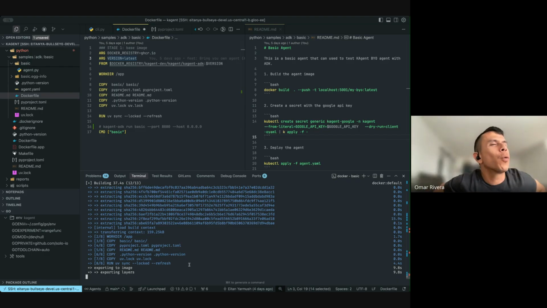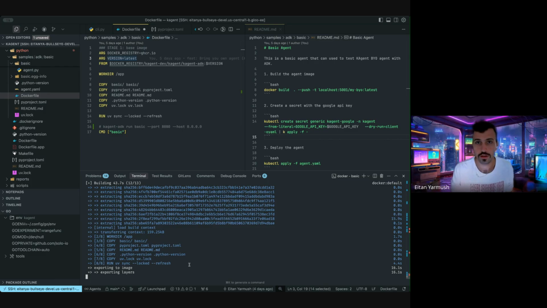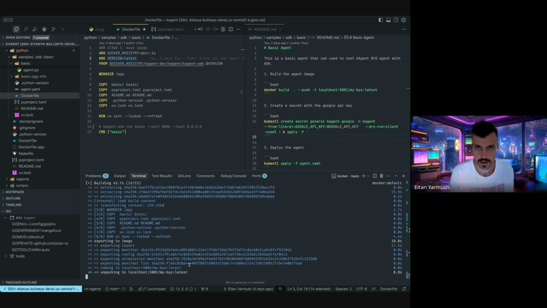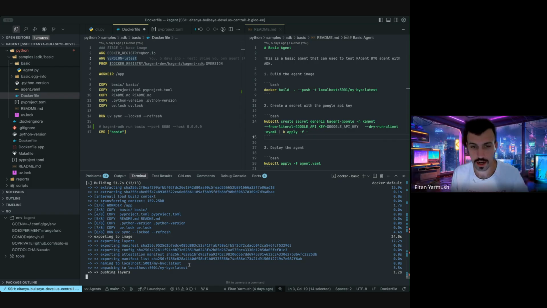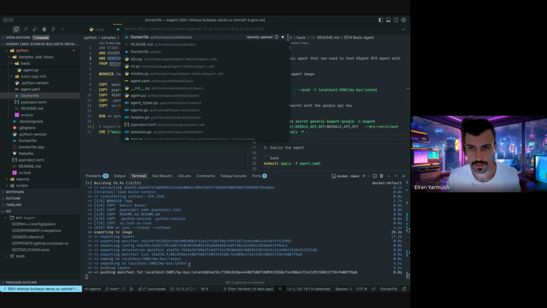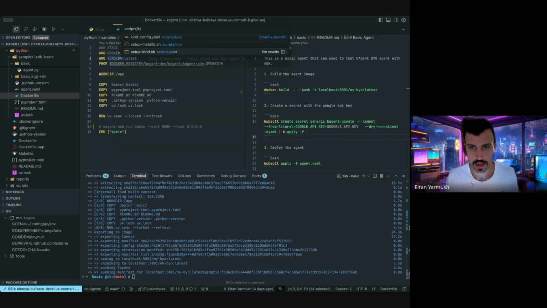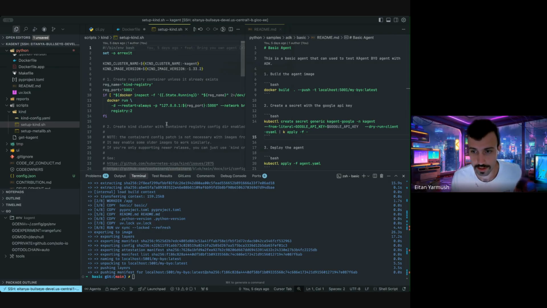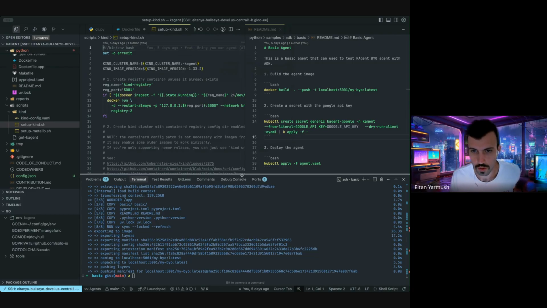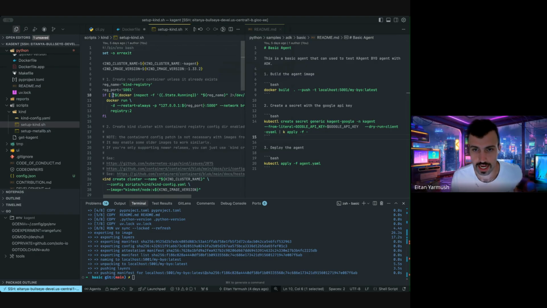Yeah, you said we need to restart the kind cluster. What do you mean with that one? If you're doing local development specifically, then you're going to need to restart your kind cluster, just because we added a setup kind script, which now specifically starts a kind registry.